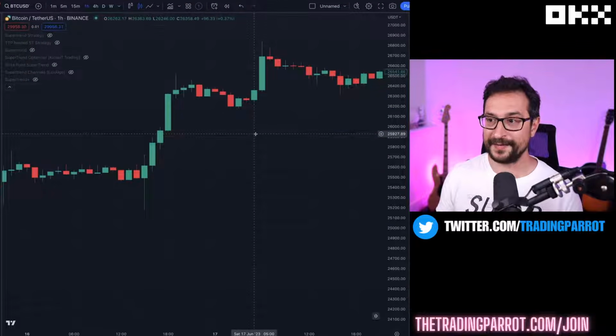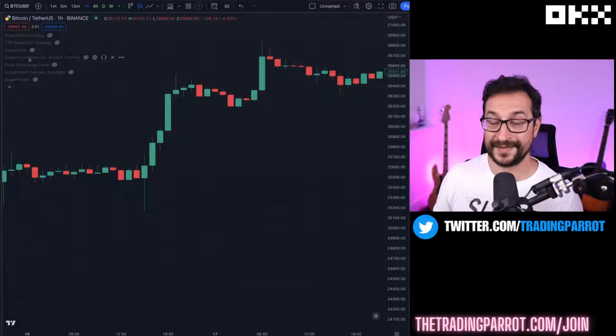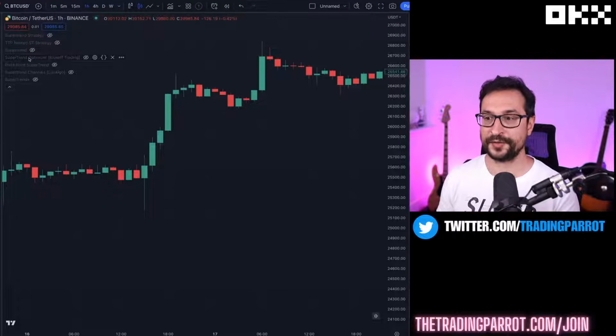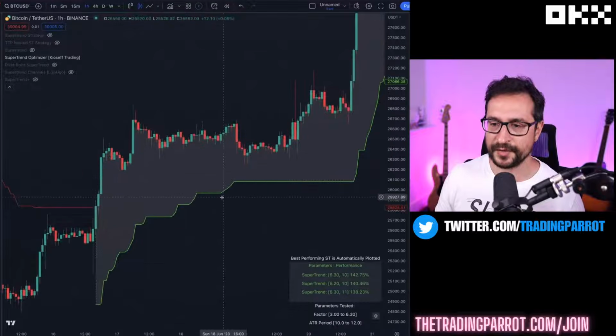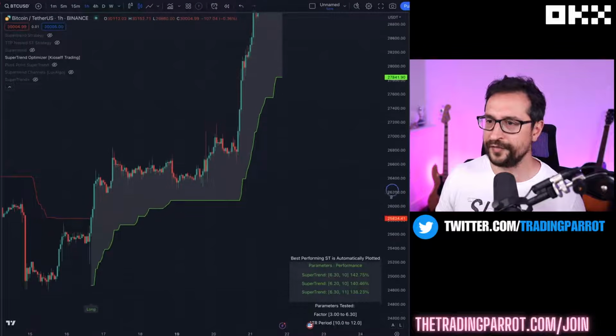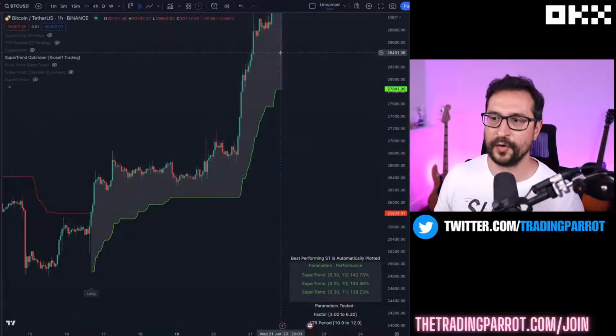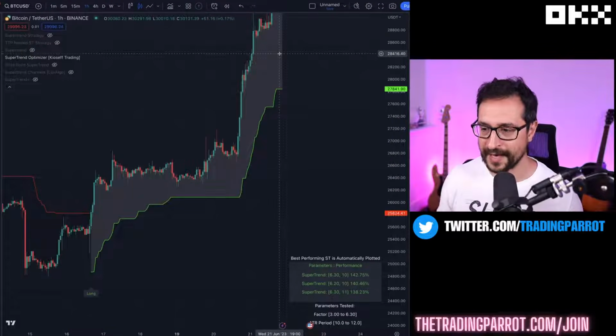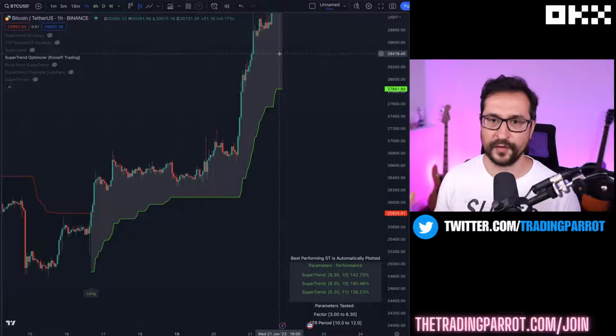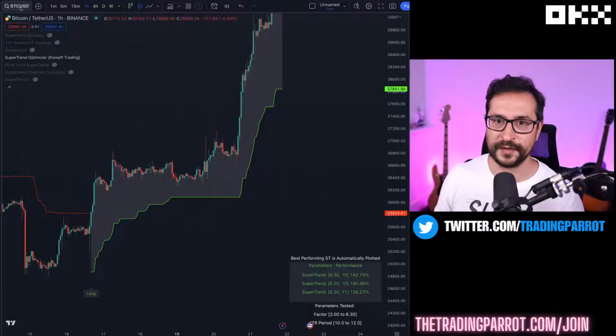Alright, I'm really glad that you stayed until the end of the video because now I'm going to show you how to optimize Supertrend for shorts. As I mentioned, this optimizer is only configured to measure all the moves of the longs, and it tries to optimize the longest streaks of longs. In order to do the shorts, it's very simple.